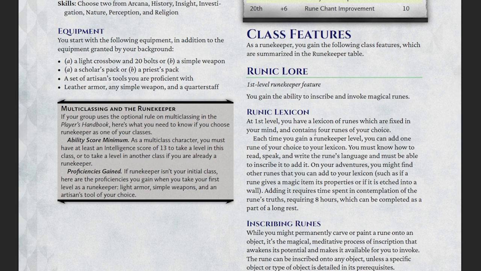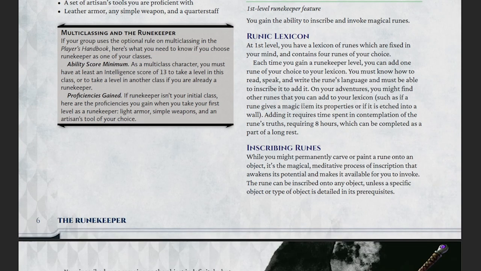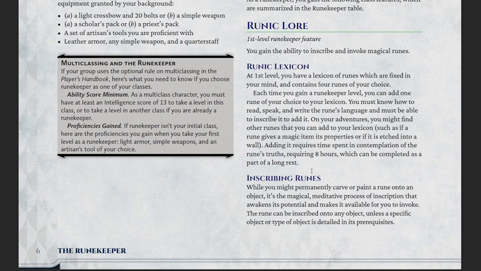These are runes that you know, they don't actually count towards any of the bonuses from additional inscribed runes that you'll get later on. These are just runes that you know and you have to inscribe them in order to get their benefits. With this runic lexicon, you can also add runes to it if you encounter them on your adventures. So DMs, this is a prompt for you to use some of these runes, maybe in traps or just inscribe them in the side of a cave or something like that. That way your Runekeeper can go and find these, add them to their lexicon, and inscribe them on the weapons and stuff.